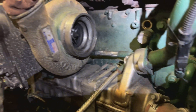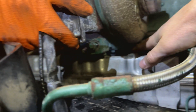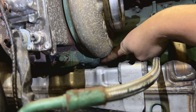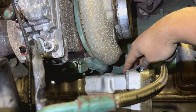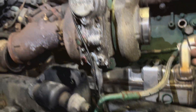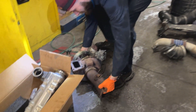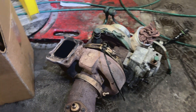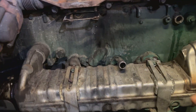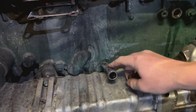I forgot to mention one more pipe — it's right there under the turbo. It's hard to show it, but that one right there you just pull out. It just comes out when you try to pull the turbo up; it should come off. It doesn't have any bolts or anything. That's how it looks — and this is the pipe I forgot to mention. It doesn't have anything to hold it; it just comes out like that. It's going to be a hassle to put it back in.